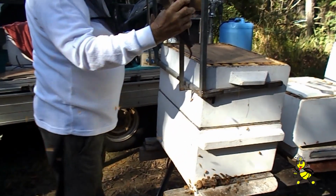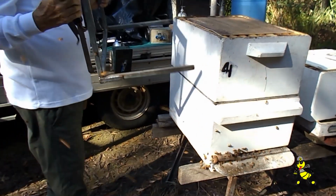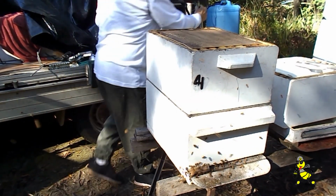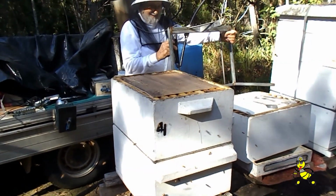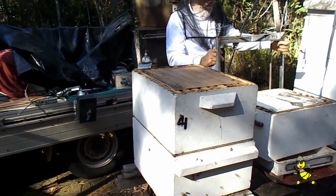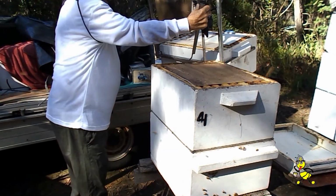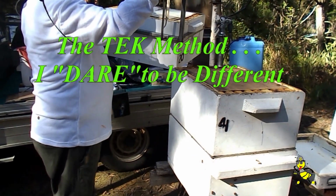Can you give them a bit of a smoke when you get a minute, because they're getting stirred up? Yes, Alan, I have no gloves on. Just say good day to them. When they sting, I'll drop the camera. There's a threat. I have found that by leaving the empty super on the top, it is saving a huge amount of room in my workshop for the storage of the empty supers.